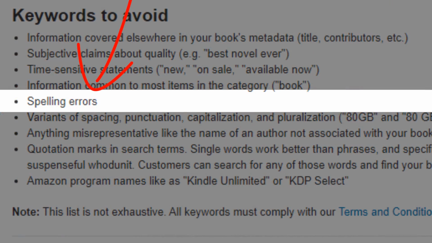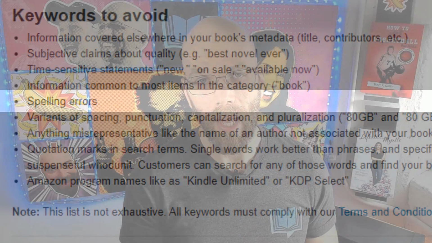Spelling errors. Now, this one's a pretty interesting one because over on YouTube, they have an algorithm as Amazon does. And one of the things they actually recommend in what they call the tags is to put in some common misspellings to be pulled up in searches. Now, I don't imagine this is going to be any different when it comes to Amazon's algorithm. So in the event there's a high amount of search volume based on some spelling errors, it's something possibly worth pursuing, but I wouldn't go all in on your 7 keyword slots based on a misspelled word unless there's actual proof of concept.